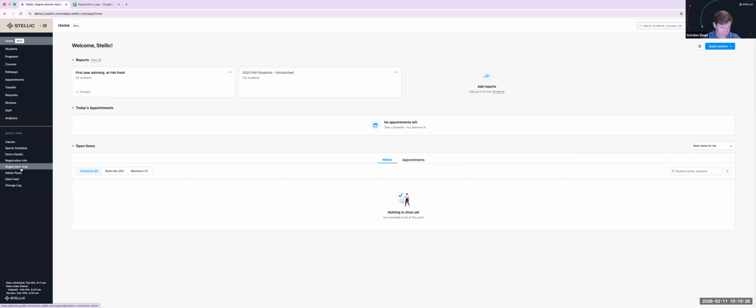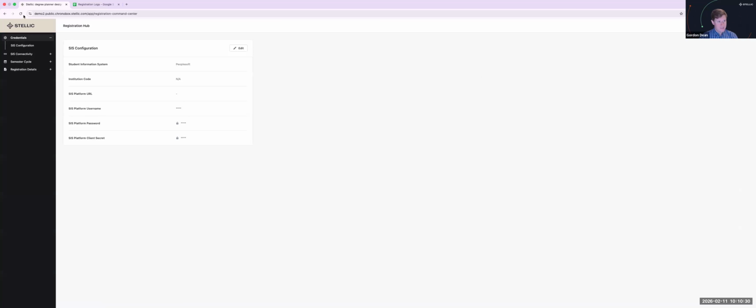So I already have my permissions set up here, so I can click straight into the registration hub, and I'm going to walk through three core use cases. One, this is all about setting up an initial registration configuration where I can come in here and define things like student information system, institution code, and platform URL.